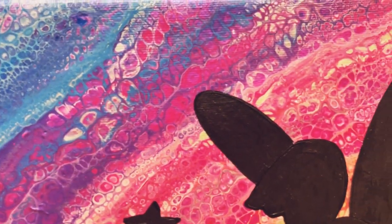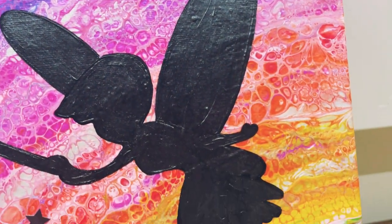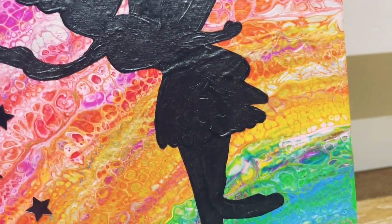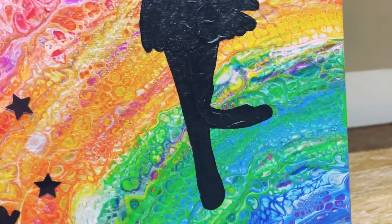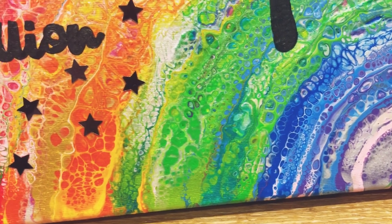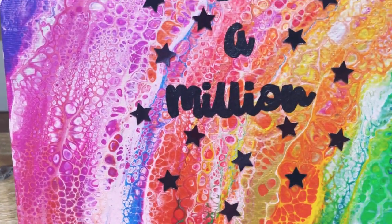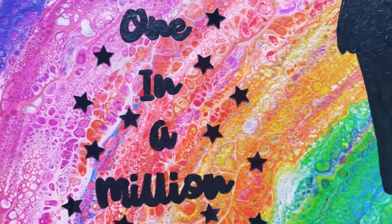I just love the way all the colours blend. So, so pleased with it. And I love that stark line against the black, or the charcoal grey, against all these bright colours. I'm just so pleased with it. It's just so, so happy.